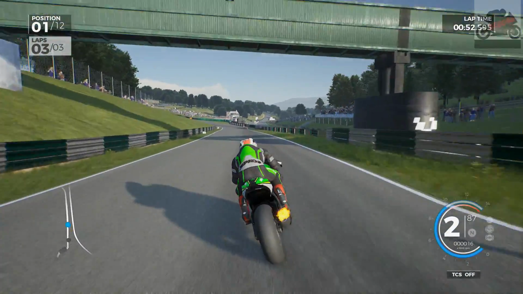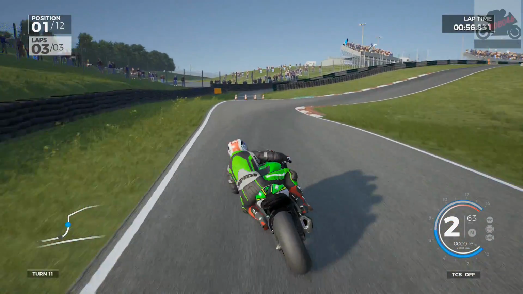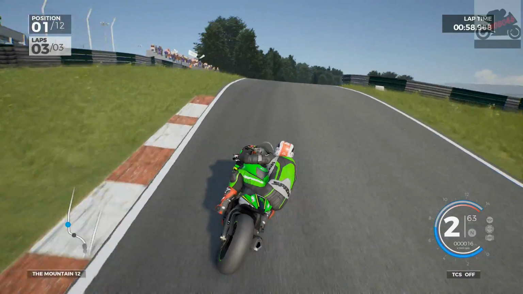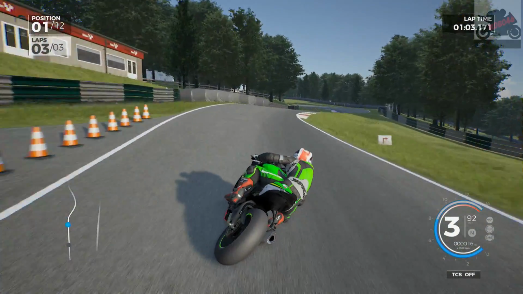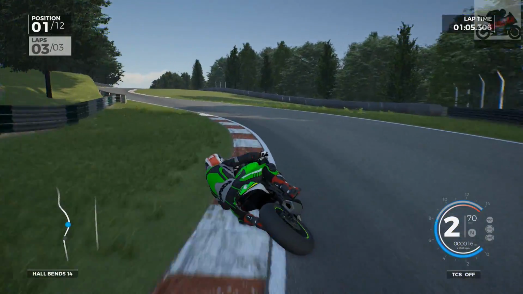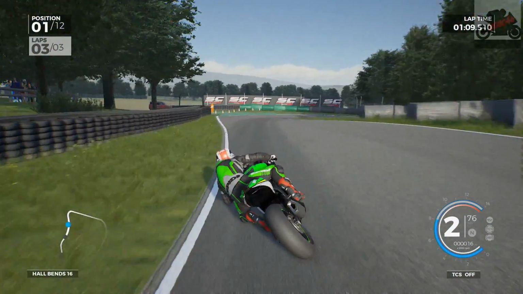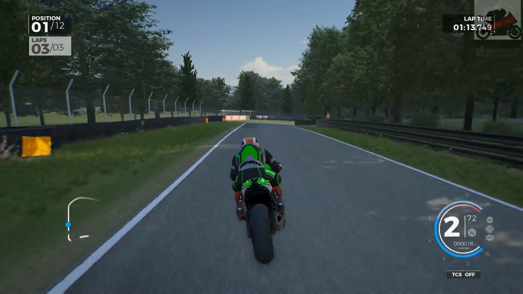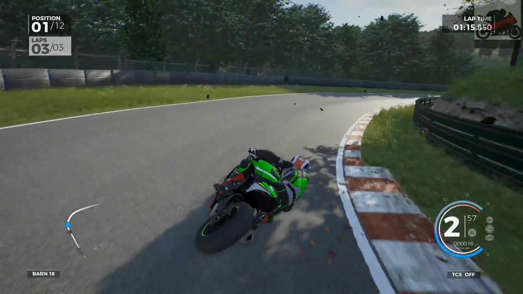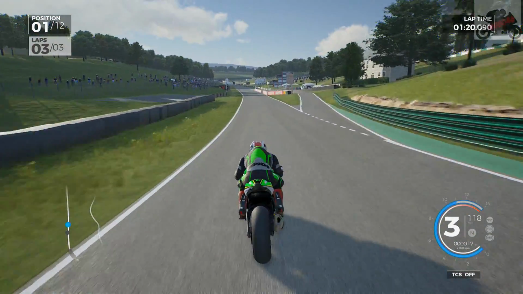Just got to go over the mountain one more time. Try not to flip the bike. Okay, just the little twisty section. All bends. Two corners left. One corner left. And then fire it to the line. And it's going to be another win.